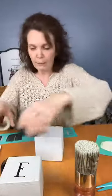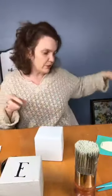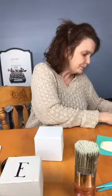Perfect. All right. So on this one, instead of doing the O in home, I'm going to switch it up. I'm going to take this transfer and stick it off to the side because I'm done with it. And later on, I will lay that in the sink with some cold water, scrub it down, and it's going to come almost perfectly clean. Sometimes there's a little grayish left from the black or the red or whatever, but yeah, it's going to be awesome.